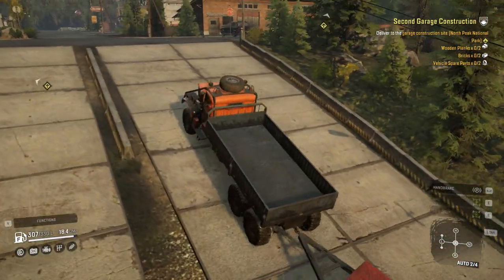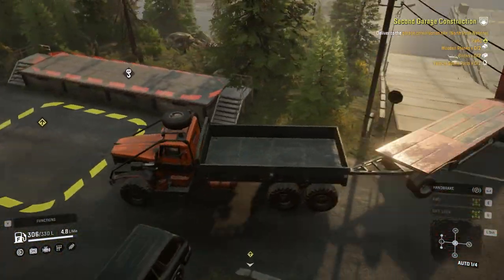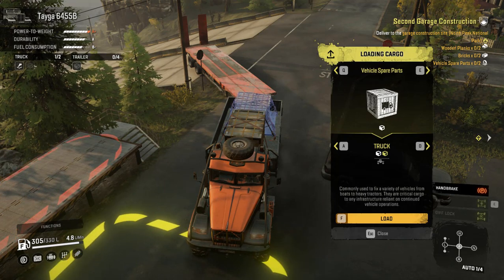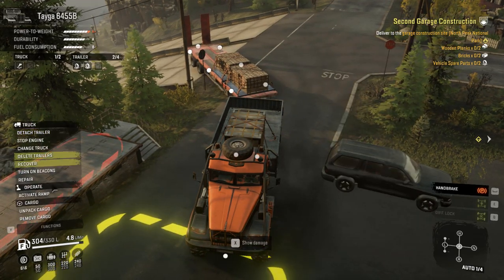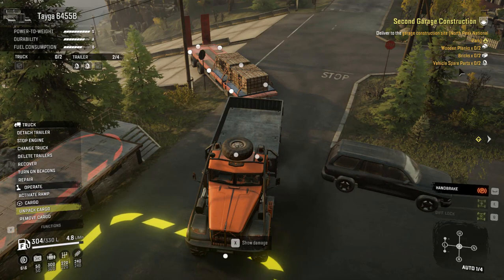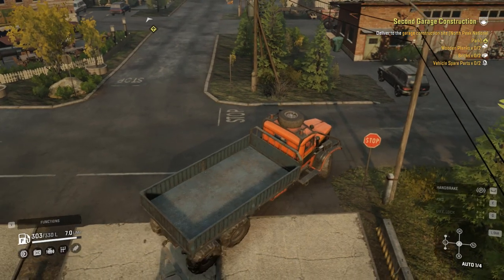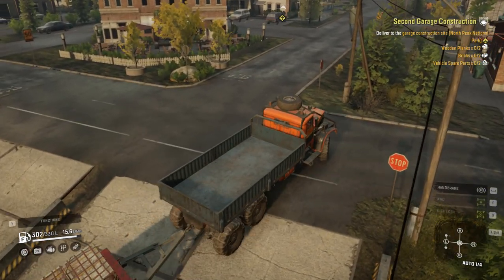Okay. So we'll come here now. Go to cargo management, and I want to load this in the, what do you want? Vehicle spare parts. And I want 1, 2 vehicle spare parts. So we go here, unpack and then remove cargo in this one, and then go on back again. So vehicle spare parts, we got 2. Handbrake off, reverse system out. Make sure to not tip this thing. And that's it. We will head to the next map.